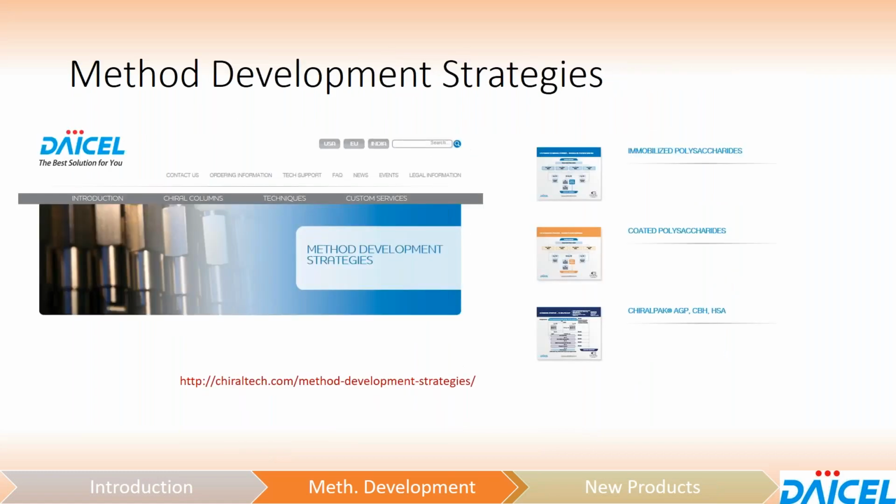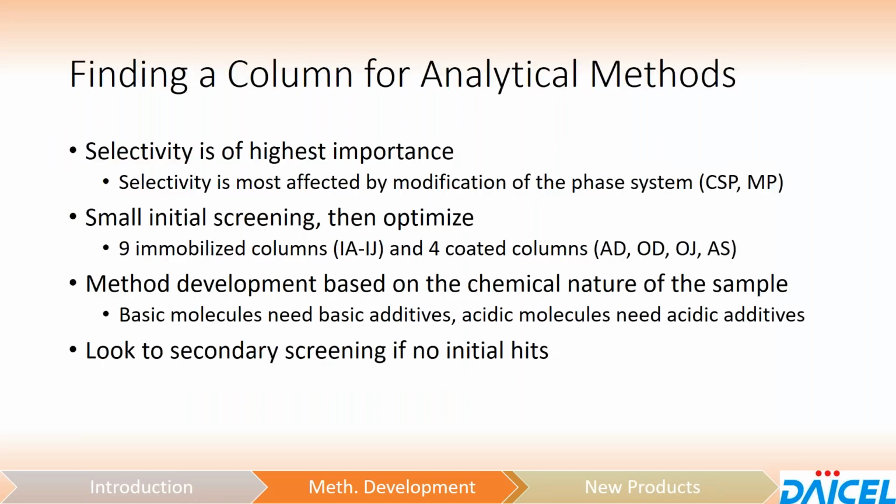I will be covering quite a bit of the method development strategies in this talk, but on our website, chiraltech.com/method development strategies, we have a flow chart for all of our stationary phases, polysaccharide as well as non-polysaccharide, which contain typical starting conditions, things that you can do to help optimize your separations. Like I said, we'll be going through much of that here. But for those that I don't cover, you can visit our website and see those there.